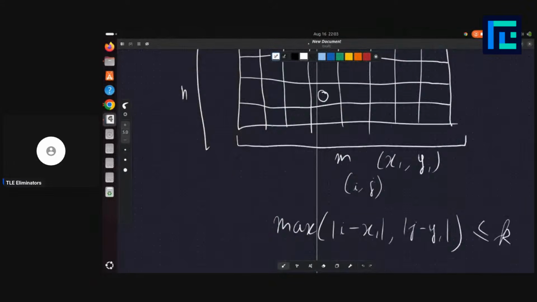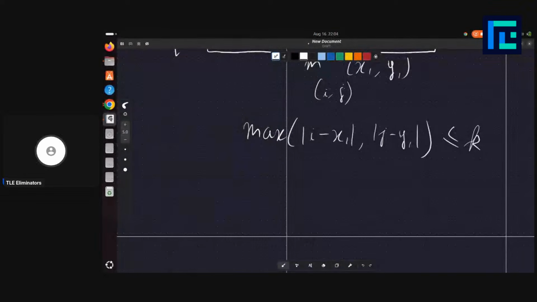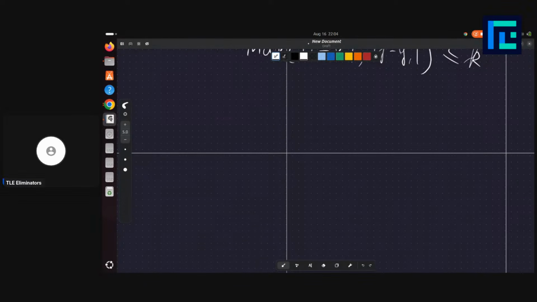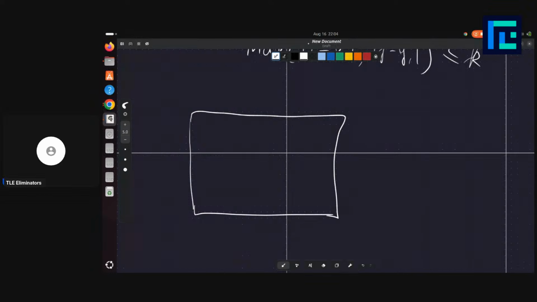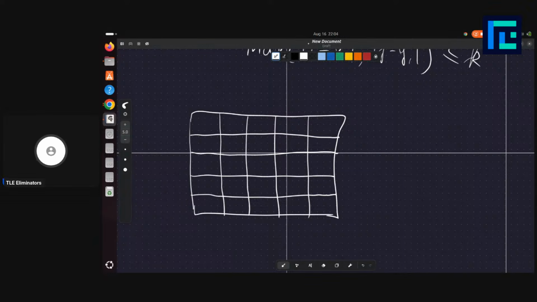So this inequality, this distance, is quite interesting. If you make physical sense of it, then this problem becomes very easy. Let me ask you guys some things. I'll draw a grid. I'll just take one cell and see which cells are at Chebyshev distance of 1. Let's say I place a sensor at this cell.